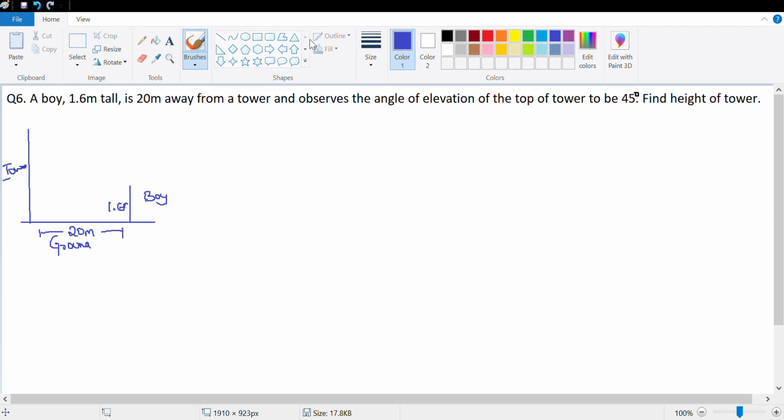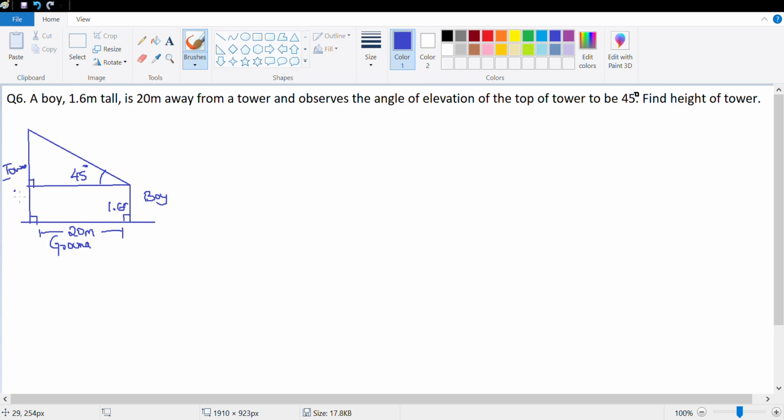Observe the angle of elevation of the top of a tower to be 45, which means when this boy looks at the top of the tower, the angle of elevation in this case is 45 degree, which means I'll have to draw the horizontal from here, which is what will give me the angle of elevation. So in this case, this angle is given as 45 degree. Now to mark the 90 degree angles, to make it simple, this is also 90. Let's give them some names.